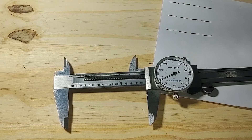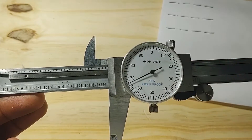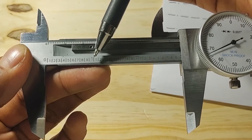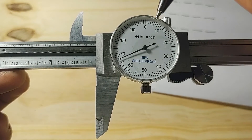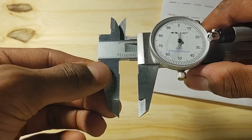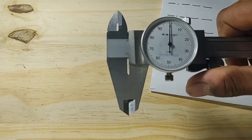Once your caliper is configured, you can start taking and interpreting measurements. For this imperial caliper, there's a scale on the beam and a dial scale. On the beam scale you'll find your tenths of an inch and whole inch increments — the largest numbers like 1 and 2 are your whole inches, and there are ten smaller increments between them representing tenths of an inch. On the dial, you'll find your hundredths and thousandths of an inch. The double-digit numbers represent hundredths, and the smaller increments between them represent thousandths. As the caliper slides from one tenth to the next, the needle makes one complete revolution. Right now we're at absolute zero: 0.000.